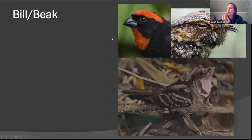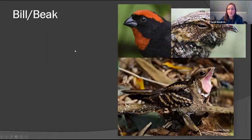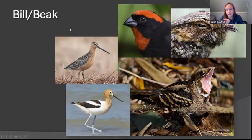However, when you look at that mouth open, this is what the mouth of a lot of these whippoorwills and chuck-will's-widows look like. You just can't see the sides of the bill. And so you can imagine, this bird is nocturnal. It flies around at night in the moonlight, catching insects. So having a very large mouth to catch a lot of insects at once is advantageous. So bill can tell you a lot about what different birds are eating and a lot about their natural history.